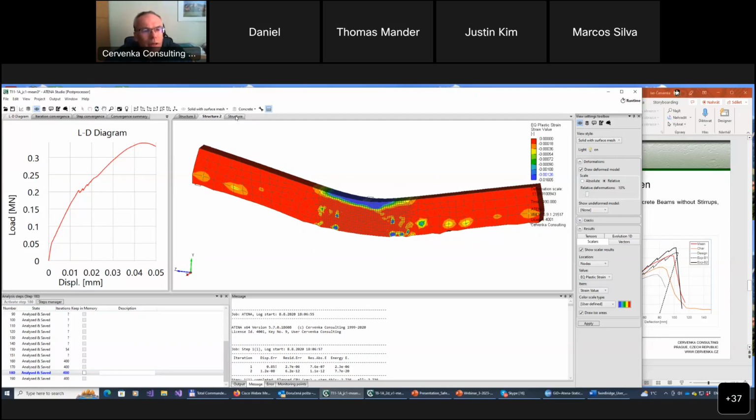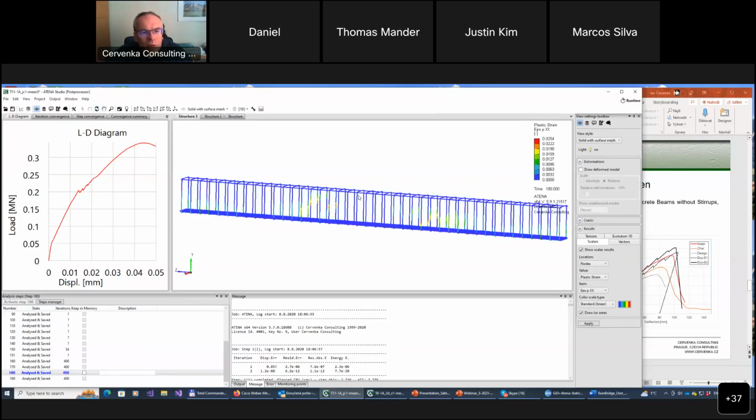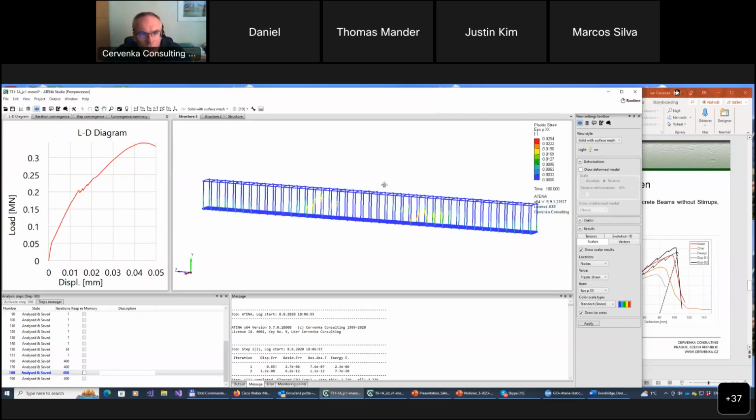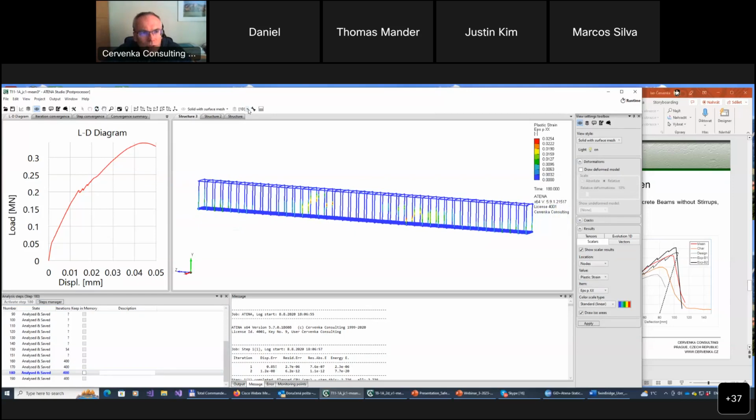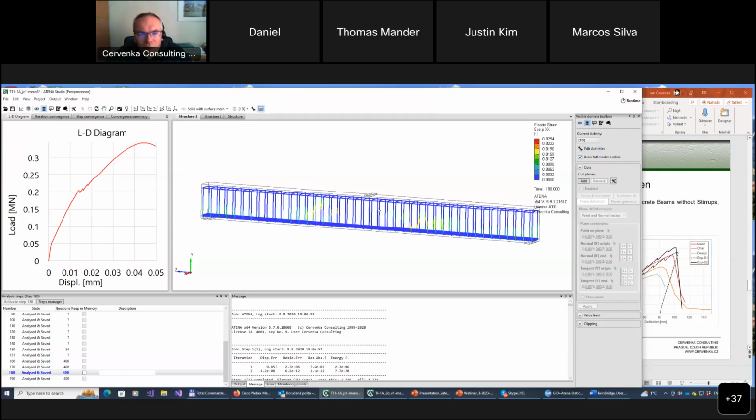And we should look at the reinforcement. Oh, this is not it. This one. So we can, of course, either use the special fast selection here to show only 1D elements, that is reinforcement, or we can again use this activity. Also, I like to use this checkbox, draw full model outline, so that I can very well see how the reinforcement is oriented inside our model.